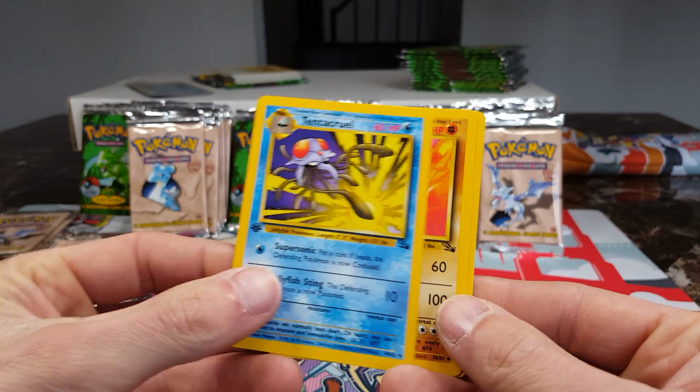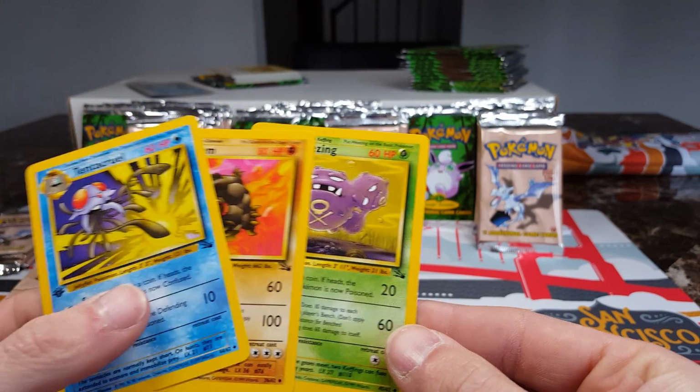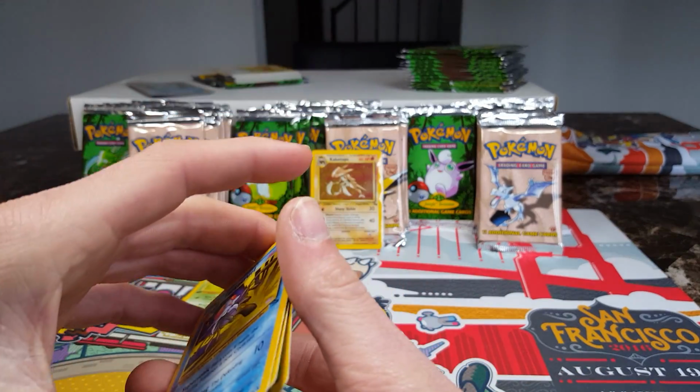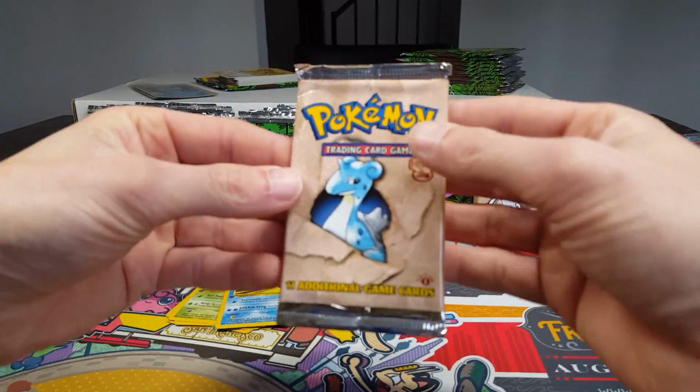We got Tentacruel, Golem, love that artwork on that Golem, and that Weezing. He's always smoking them cigarettes. Next up we got a Lapras pack. Oh boy.